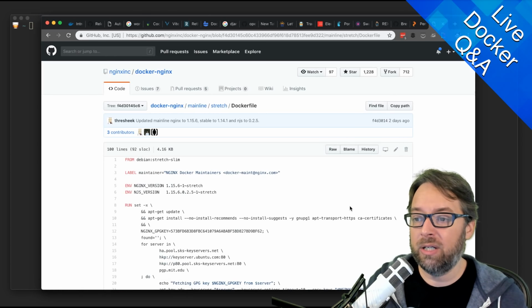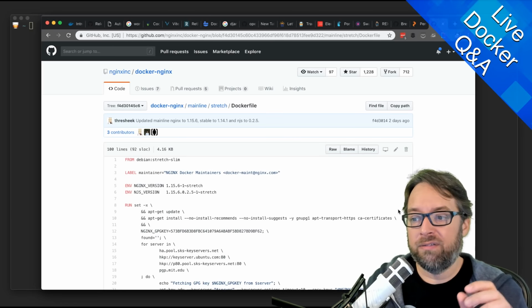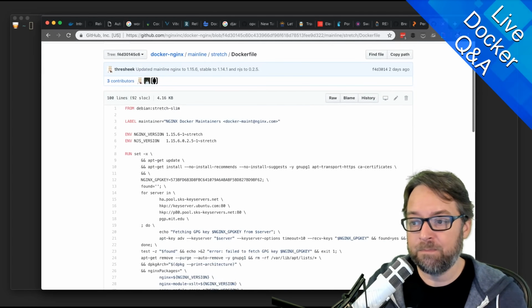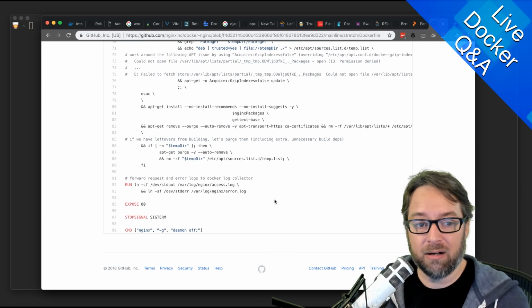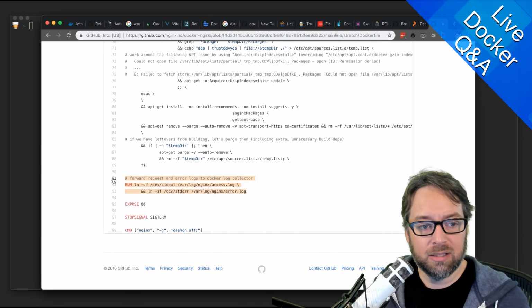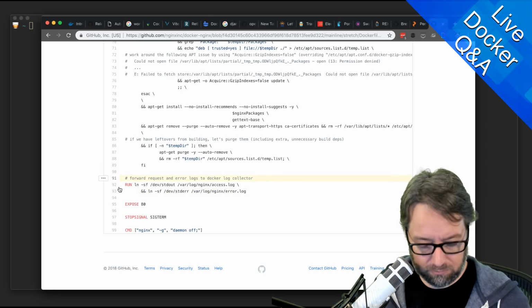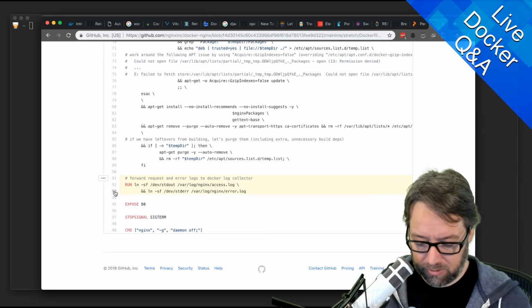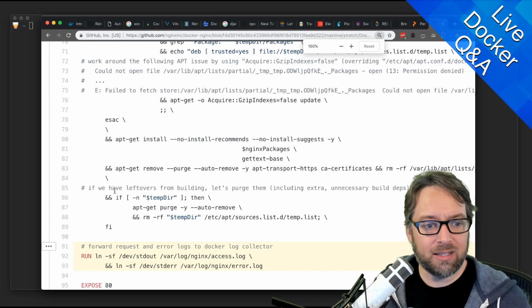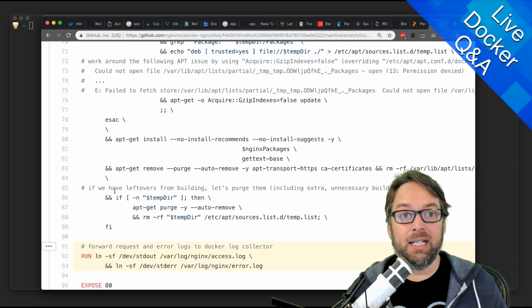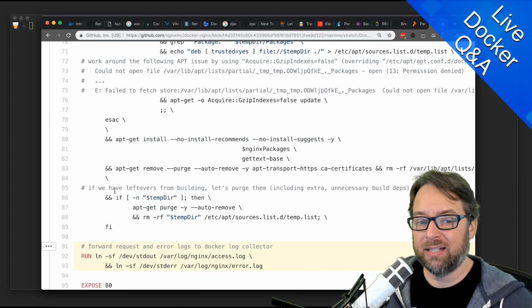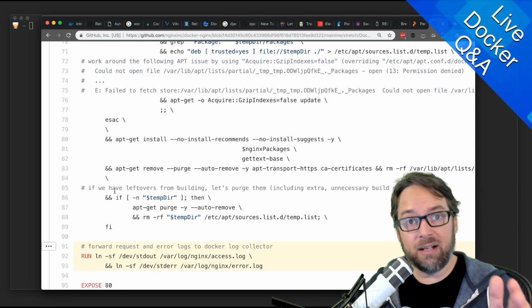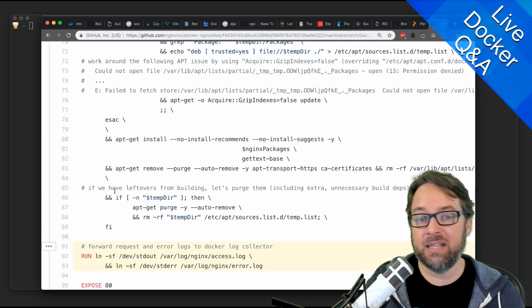All you need to do is create symlinks for where you know the files are going to be in your app, and then symlink them to stdout and stderr. And if you'll see here, these 3 lines, let me zoom in on that. Hopefully you can see there, it's creating links for the files that the application creates and then symlinking them to stdout and stderr. Do that on your apps inside your Dockerfiles, and then the problem is solved.